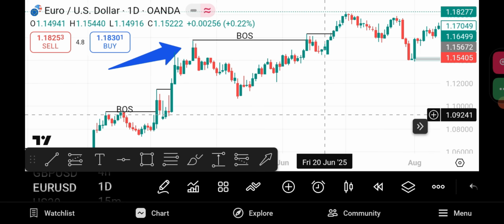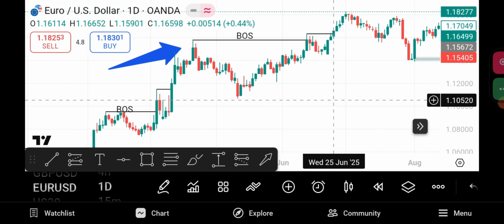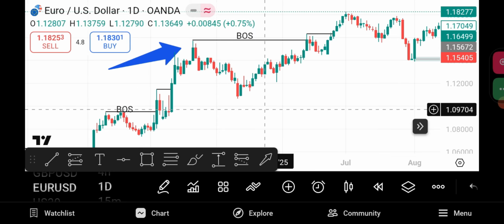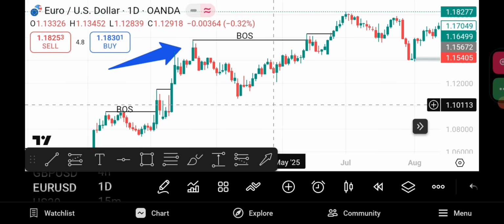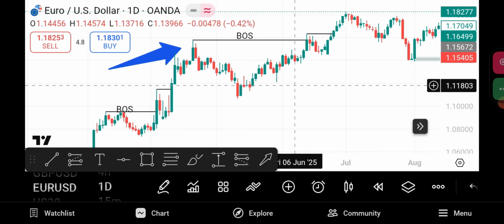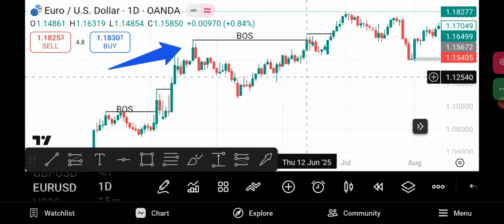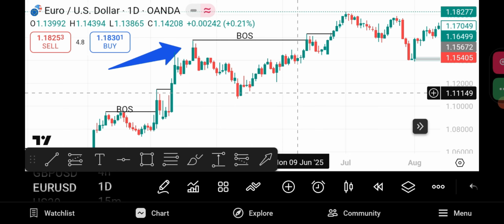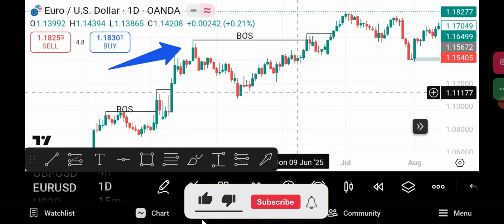So the assignment I'm giving to you now is, if you know you're a beginner, you don't have a laptop, you are using your phone for analysis. After watching this video, I want you to go and look for a pair and map out the break of structure to the upside if it's in a bullish trend. You can also do the same for a bearish trend as well, but I don't want this video to be lengthy, so let me stop at this point. I will do another video again explaining in depth how to do analysis on your phone.